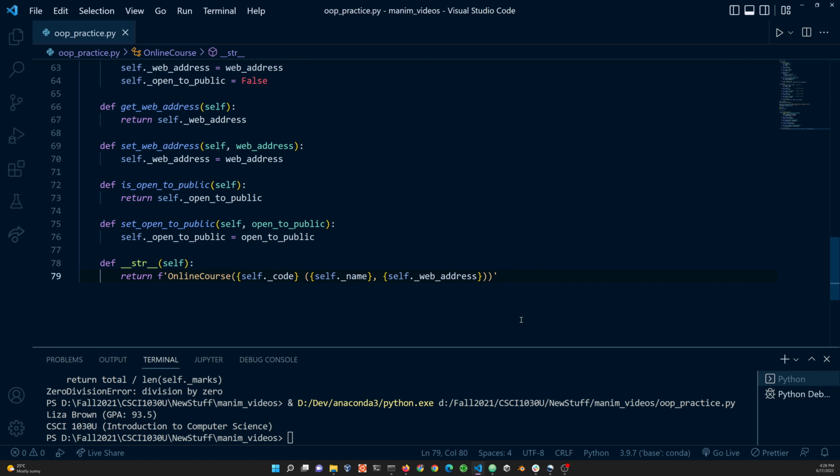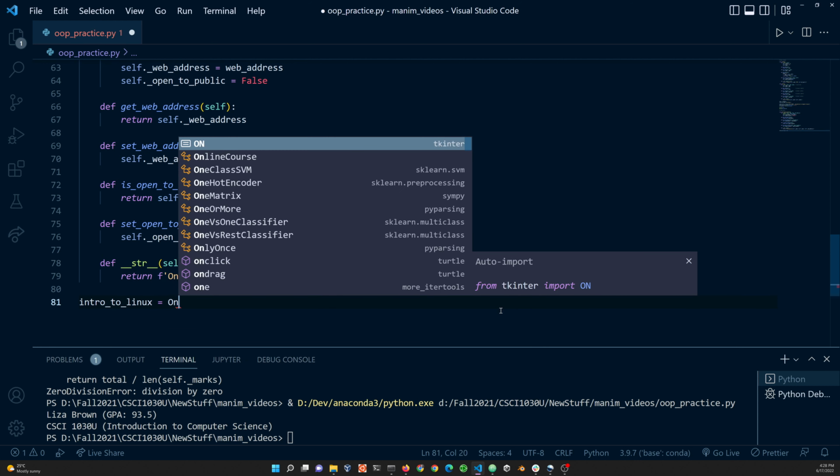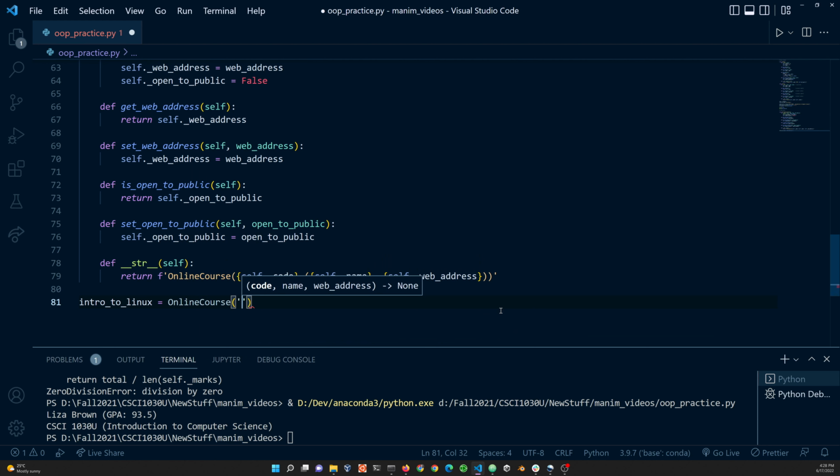Could do that. All right, let's create an online course. Let's call it Intro to Linux. And we'll just say online course. We'll give it a code. Let's call it a computer science course. And maybe it's called 1010.